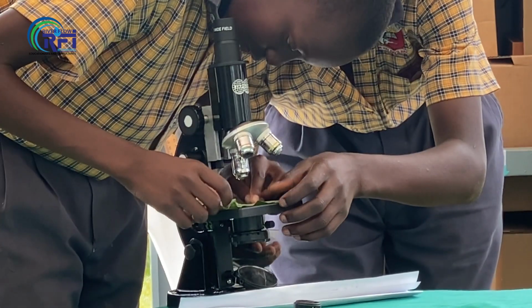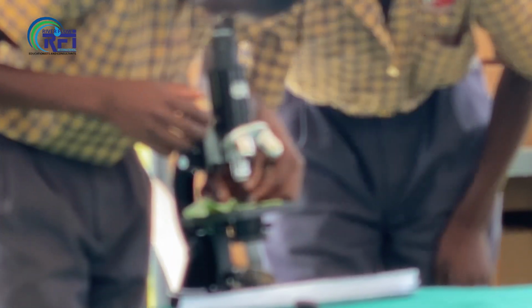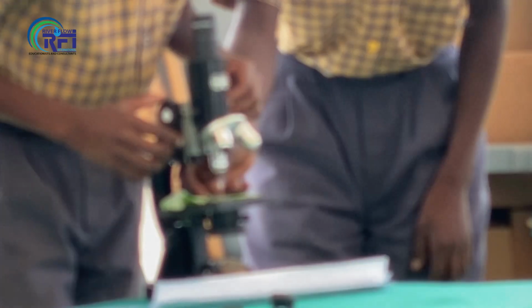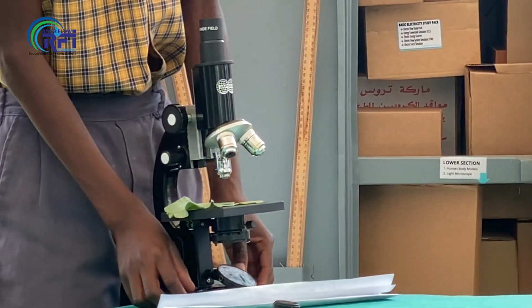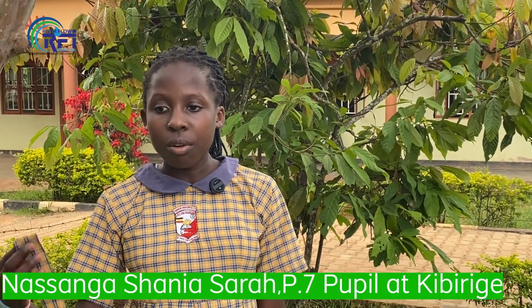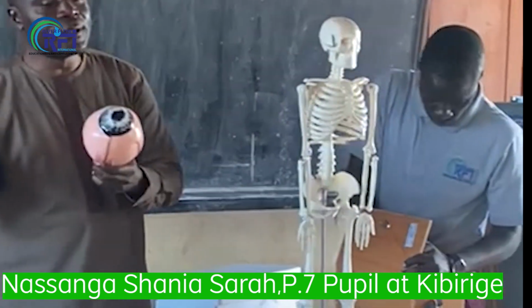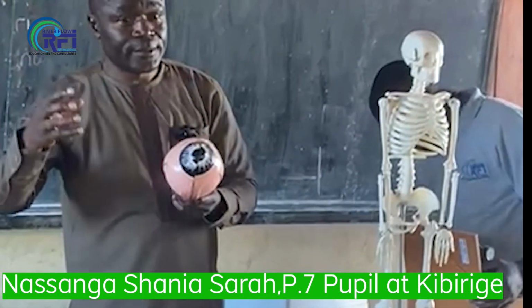It has made my teaching easy, because nowadays I cannot draw the diagram. I just come with the real model and give it to the different groups so that they learn. After they draw some diagrams, they start naming according to the diagram they have drawn and the real model that they are seeing. The teachers came to teach about the skeleton. You see the real skeleton, you see each and every part without lying or confusing you.